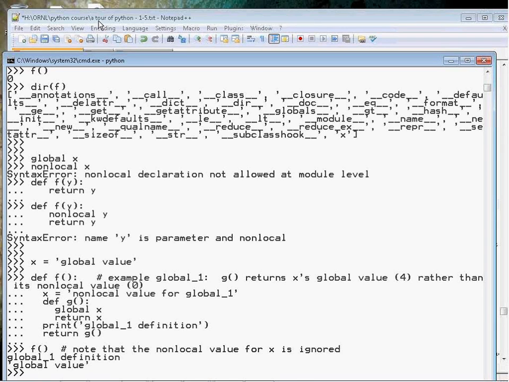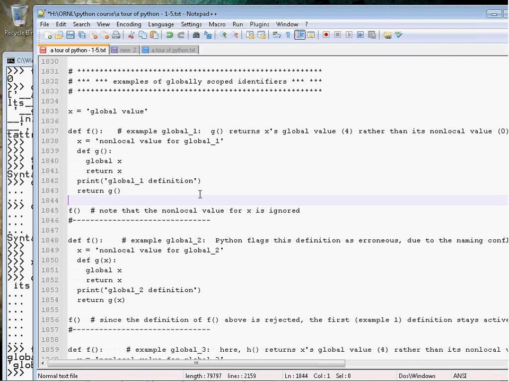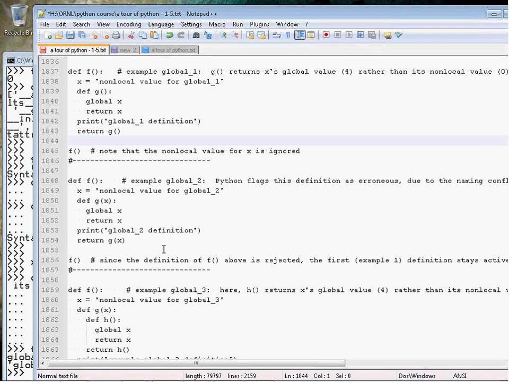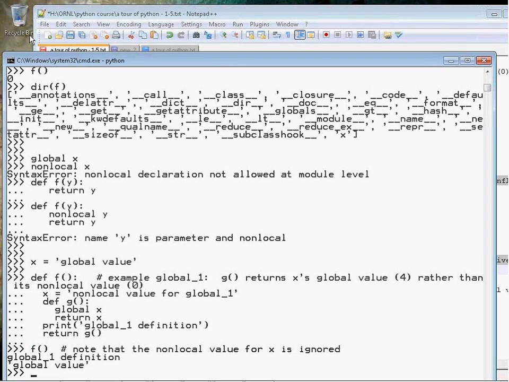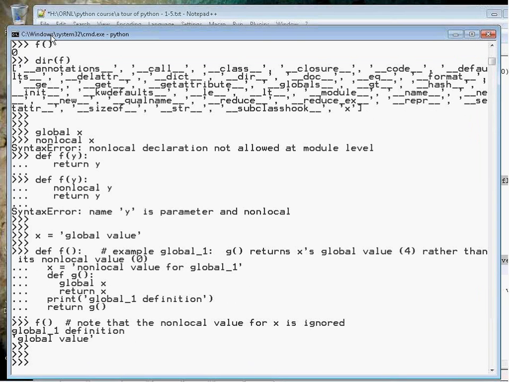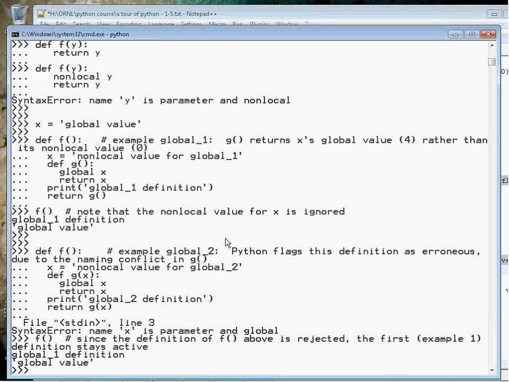Try that. The second example is interesting. It's really important, though I didn't intend for it to be. It's really important to understand what's going on, and then this on line 1856. Focus carefully on line 1856.